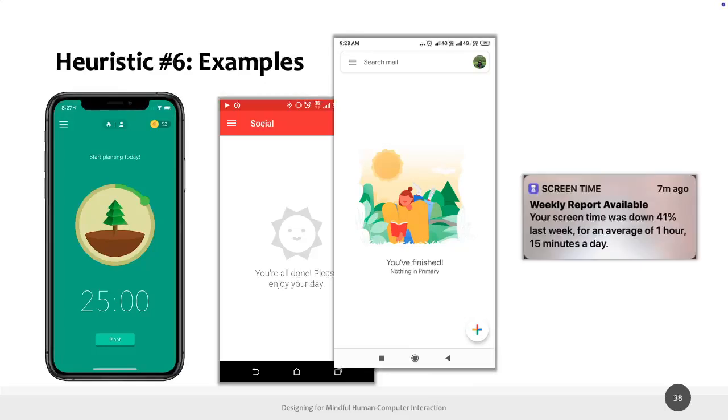There is also another example from a digital self-control tool integrated with iOS in this case. But this is interesting because you receive this screen time report every week, and this report compares your screen time with the past weeks. So you can have this sort of tracking of your progress. So it's, I think, useful feedback.